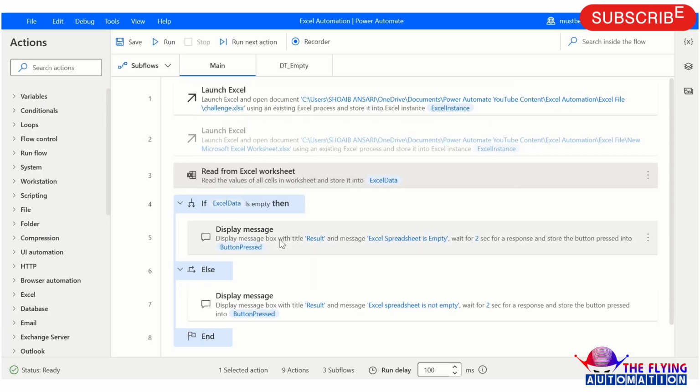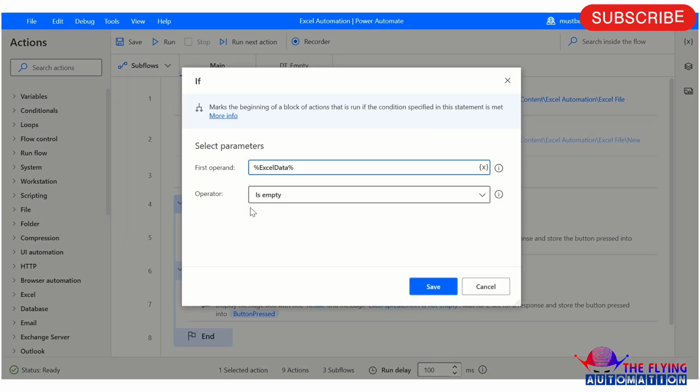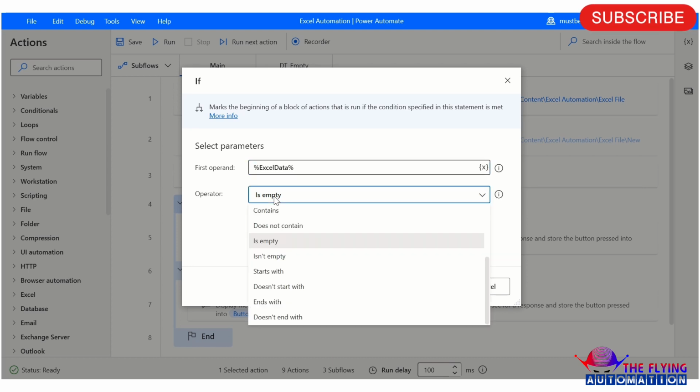After this I am using an If and Else action to check whether this variable is empty or not, meaning whether the Excel data variable has a value or not. Here you can see the property is also available in the operator.